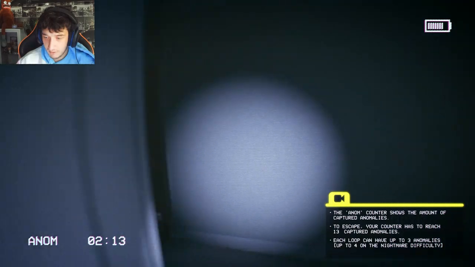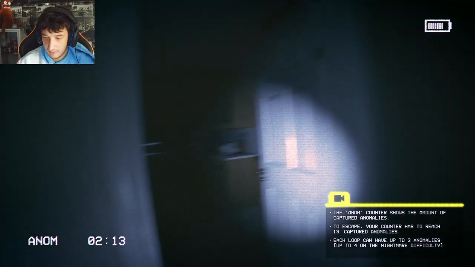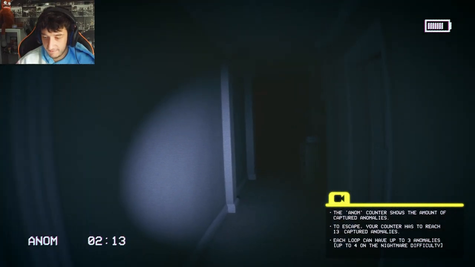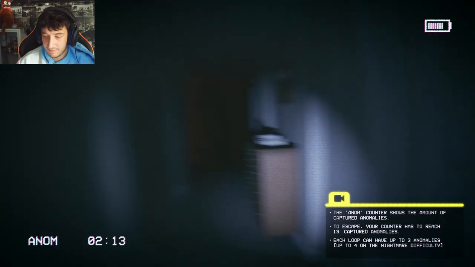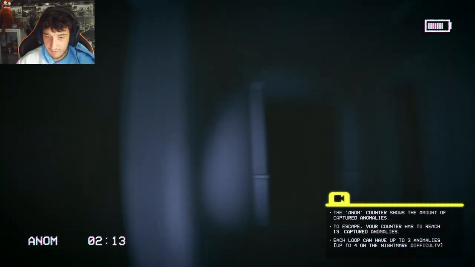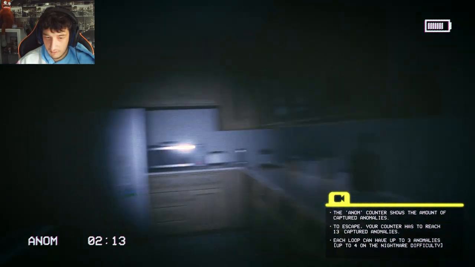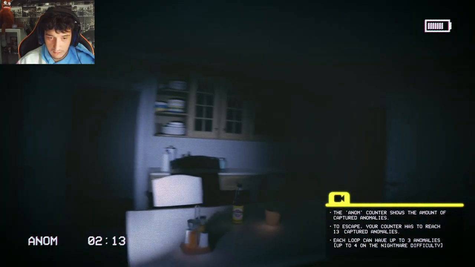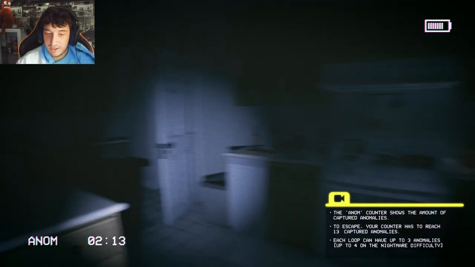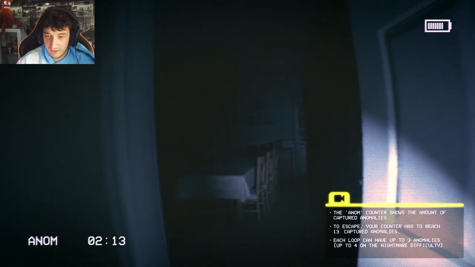I'm gonna capture anomalies to escape. Counter has to reach 13 captured anomalies. Each loop can have up to three anomalies. So I've captured two, so there should be another anomaly somewhere. Oh wait, maybe I gotta turn my light off. Yeah, because didn't it say to see some anomalies you had to turn your light off?